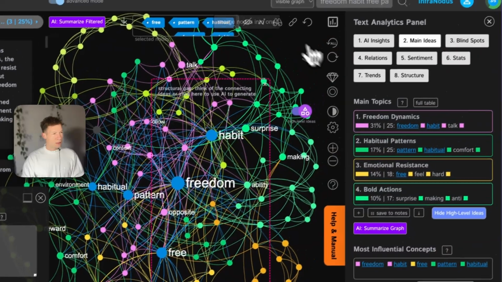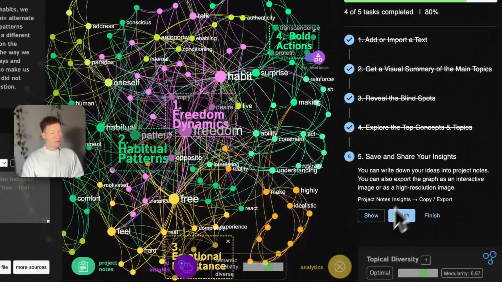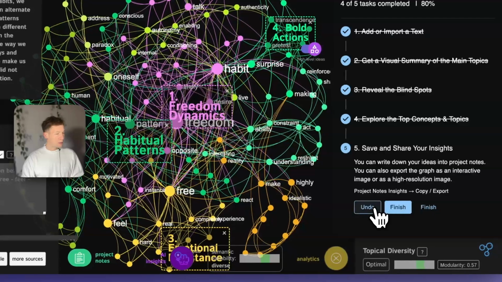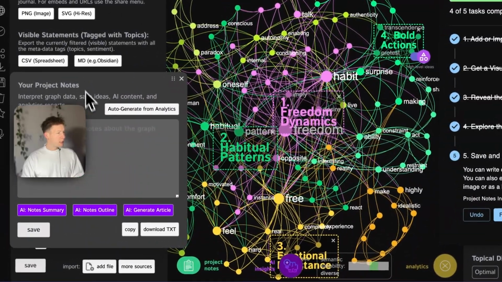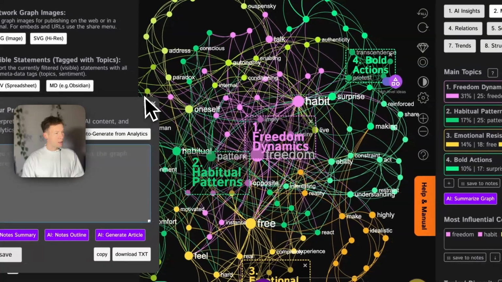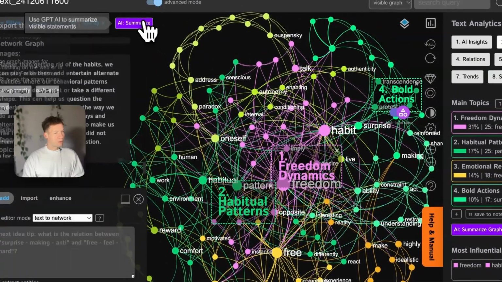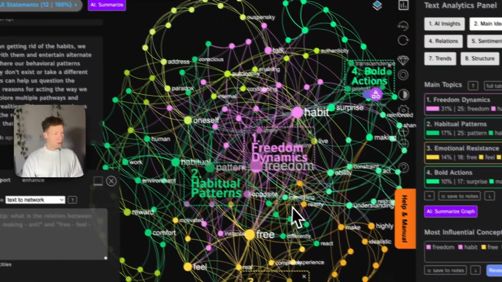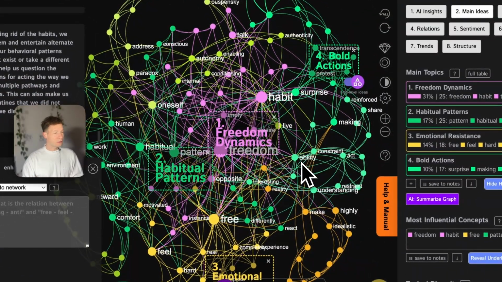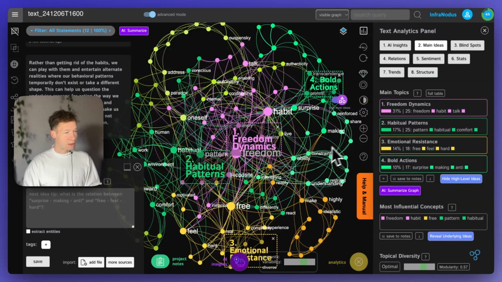So you can see the main ideas here, and then finally in that workflow, if you have some insights, you can always open this notes panel on the left and then add some ideas about the insights that you generated into your project notes, so that you can then share this with any other tool, or generate some new interesting ideas, or continue writing this text further. In my case, I actually want to write further.